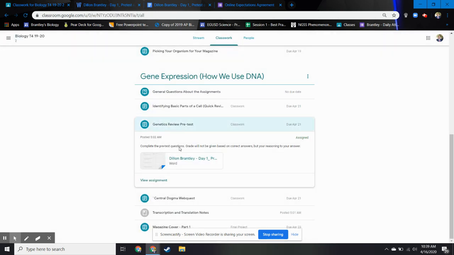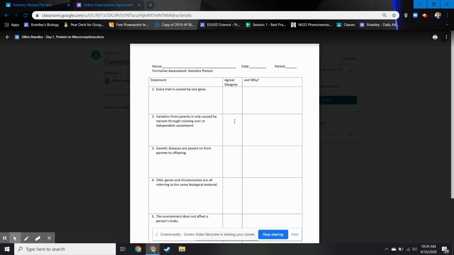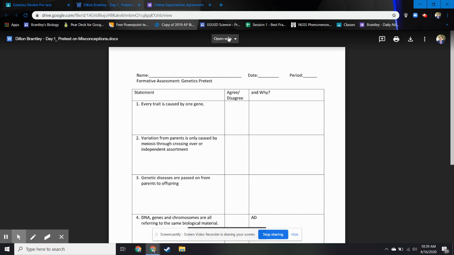The other thing you can do, if that was a little too complicated, is you can go over here to view assignment, and you can go over to the right. It says your work. So this was made for you. This Word document should be made for you already. And just like before, click on that and go over to open new window and then either download it. If you download it, you're going to download it like a Word document. And if you do that, you can edit it as a Word document and then you'll have to upload it as a Word document. That way isn't as clean.